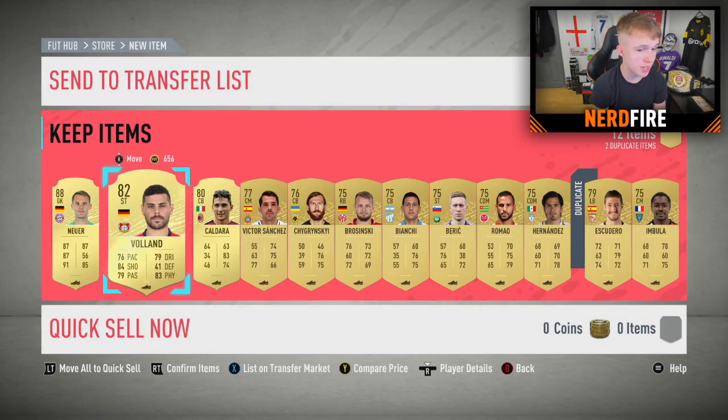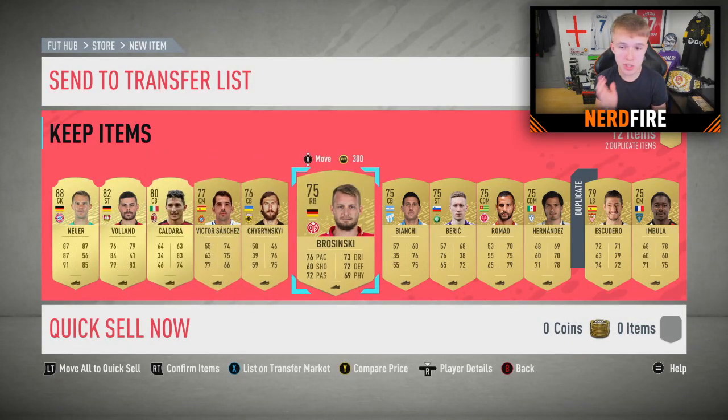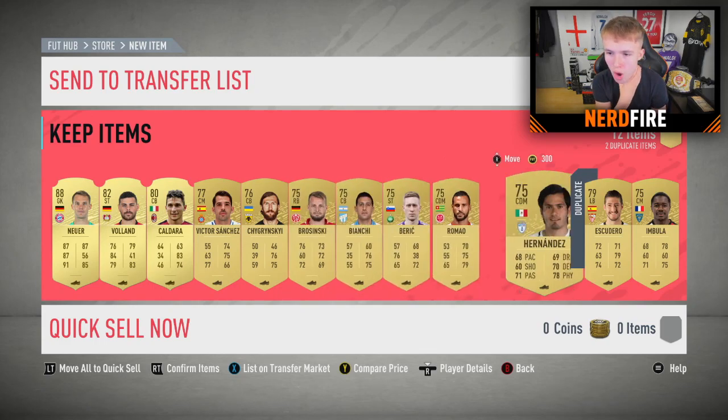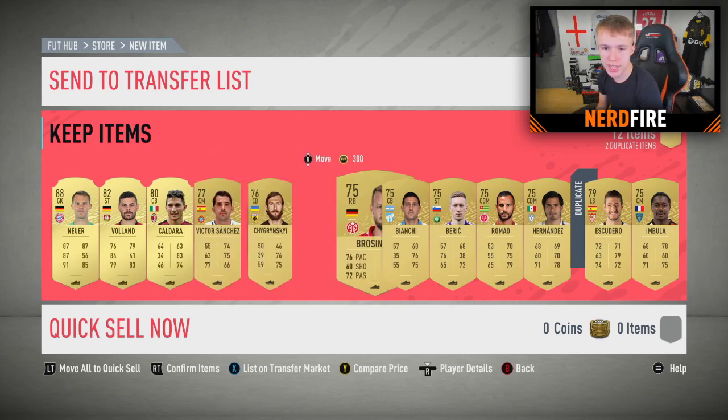Anyone else? We've got Volland in there as well. Not bad. Caldara. We've got a right back in Brusinski, which is not bad at all as well. We don't have a right mid yet. That's another position we do need to fill if we want to have wingers. But we've got a few more CDM, centre mids in here, which is not bad. That was a decent pack.